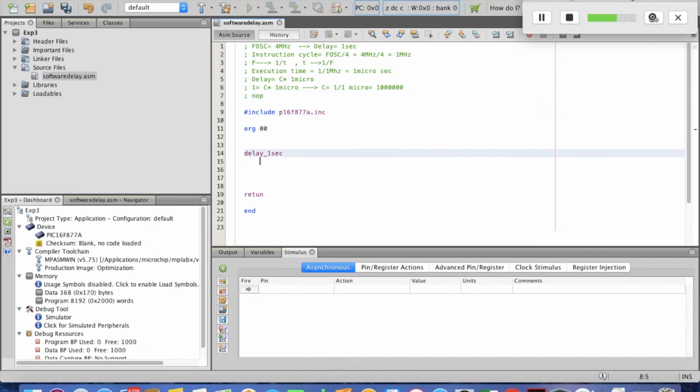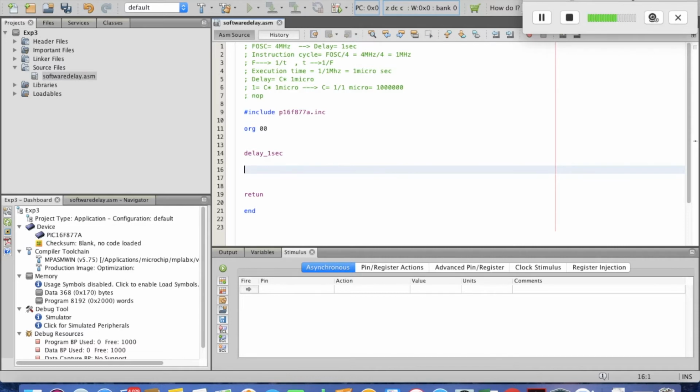This is actually impossible to do sequentially, so this is why we do a sort of looping. We need to do a loop where we can keep repeating the execution till we reach 1 million times of execution. Okay, so let's do a loop within the subroutine.